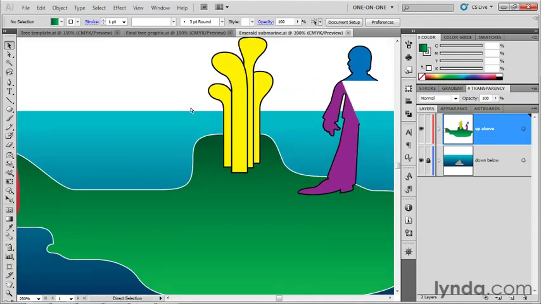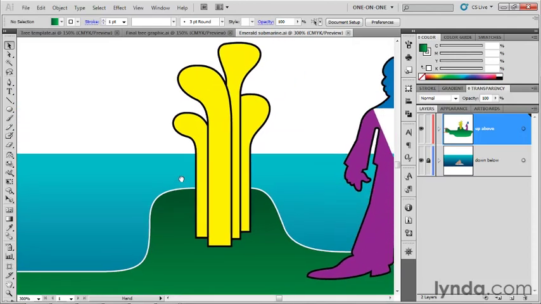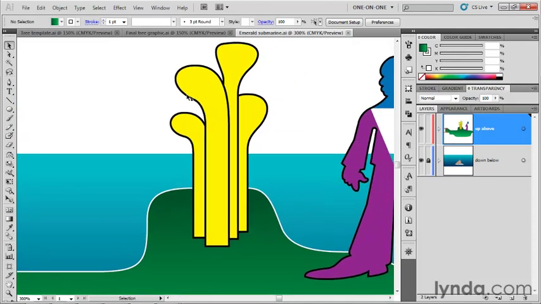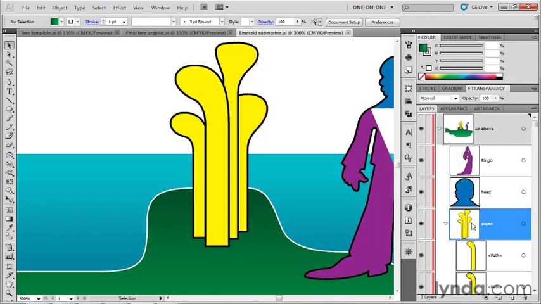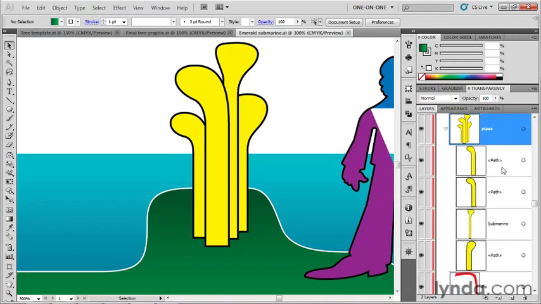All right, so what I'd like you to do, I'm going to go ahead and zoom in here on these pipes. And notice that I have 4 yellow pipe paths. And if you twirl open this top layer in the Layers panel, which is called up above, you'll see that there's this group right there called pipes. And it contains a bunch of path outlines, all of which were basically created from a single path. So I drew this first path, this guy right there actually. And then I scaled it and further modified it using the white arrow tool to get the other paths. All right, so let's say that I want to join these paths with the submarine below. Why then, I would go ahead and click the pipes group.